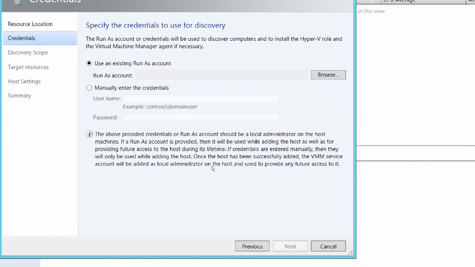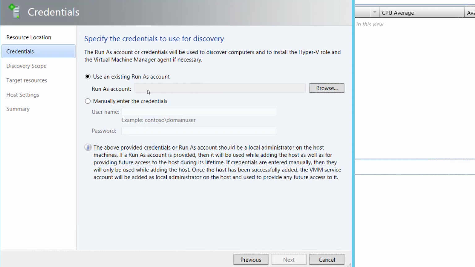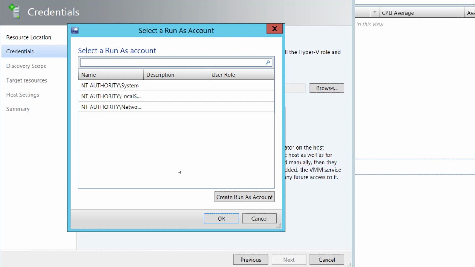So the second option here is specify the credentials to use for discovery. The Run As account or credentials will be used to discover computers and to install the Hyper-V role and the Virtual Machine Manager agent if necessary, right? So what we are doing here is a Run As account. We need to mention some account here. So let's click the browse button here, and then also let's go to create Run As account.